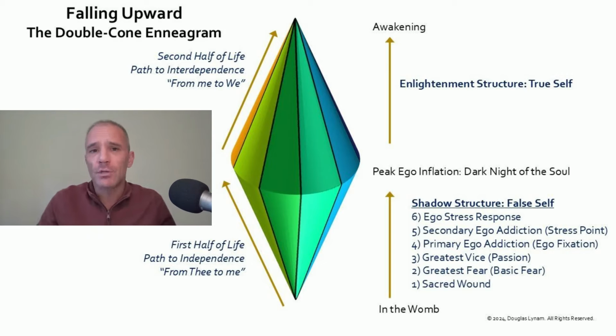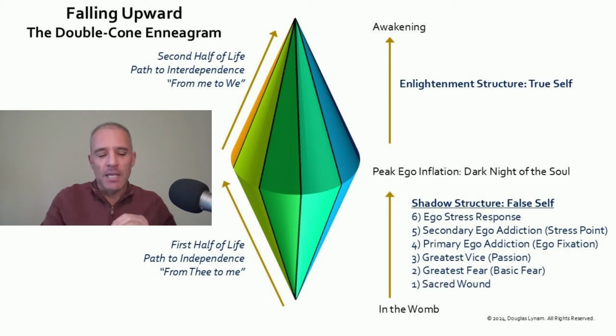elderhood, or if we want to move into a wisdom phase of our lives, and we really want to grow spiritually, we have to overcome our shadow, and we have to move into that enlightenment phase structure. And that's where our true self, or our highest self, our best self, begins to emerge. And we can start approaching, even just briefly, often fleetingly, for me, that's for sure, we can touch on that pinnacle point of awakening, where we feel our interconnection with everyone and everything else, especially the divine.